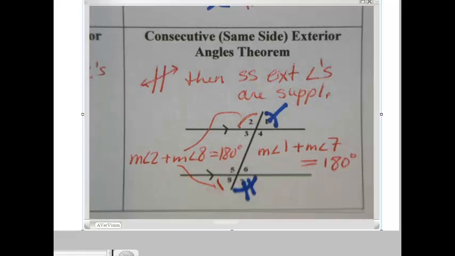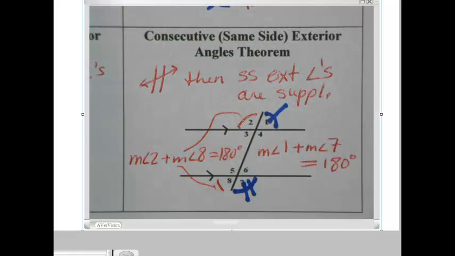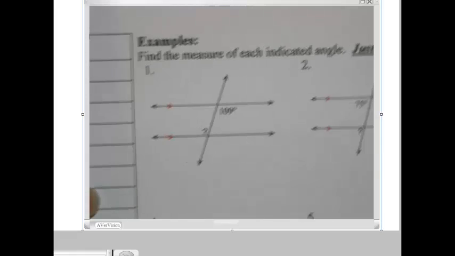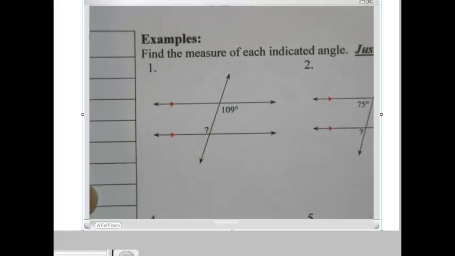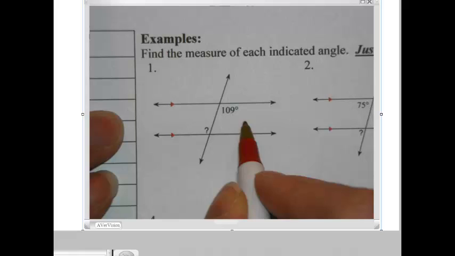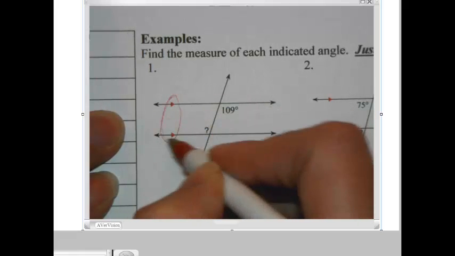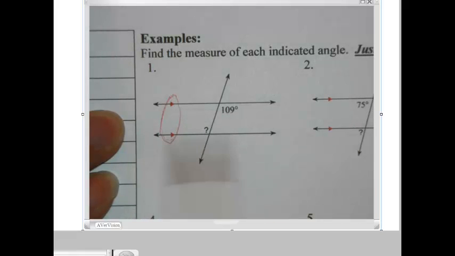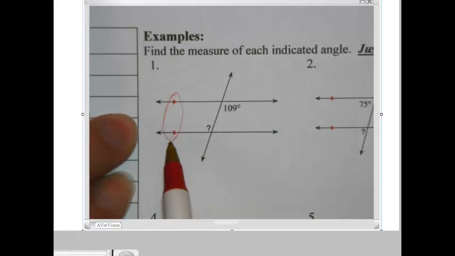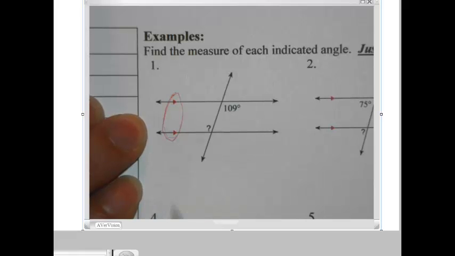Example time. Got some hard ones for you, but I've got some easy ones to start you off. These are the same kinds of problems that we're going to use to practice these ideas. On each one, before you make any conclusion about the measure of the angles, you need to check to see if you have the parallel lines. These arrows telling me that these lines are running parallel is key information. Don't try to use these theorems and postulates if you don't know the lines are parallel, because as we saw in the demo, if the lines aren't parallel, then we don't know anything about the angles. They could go every which way.